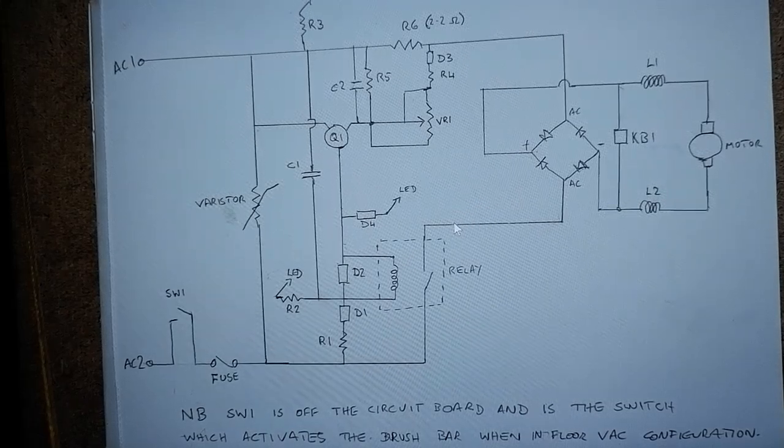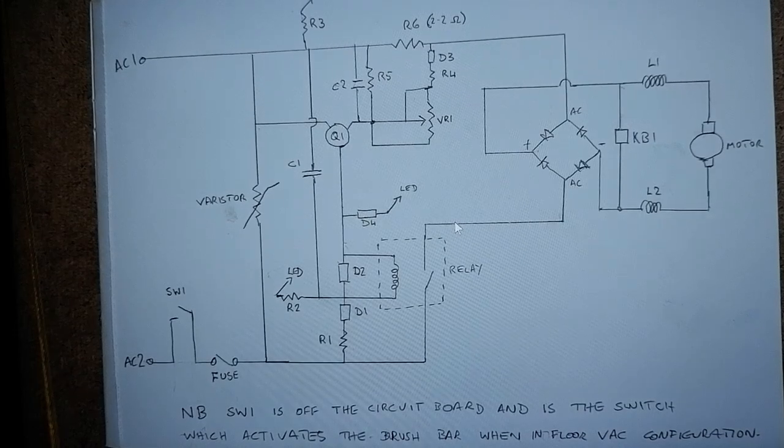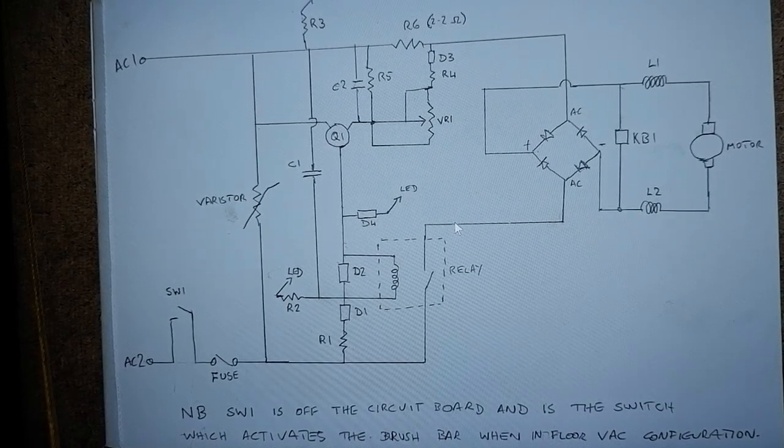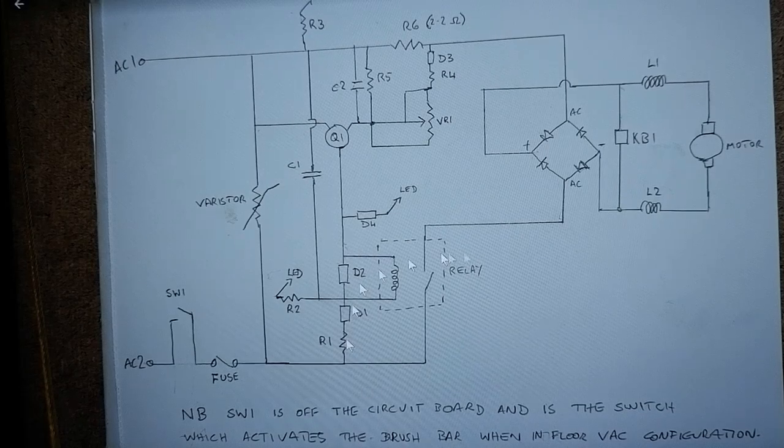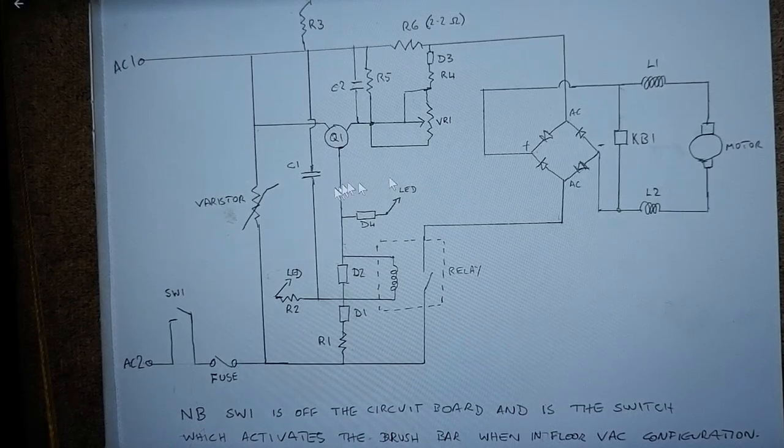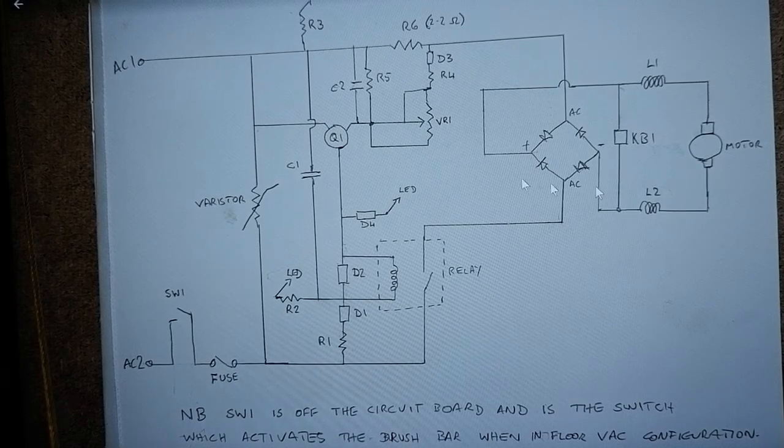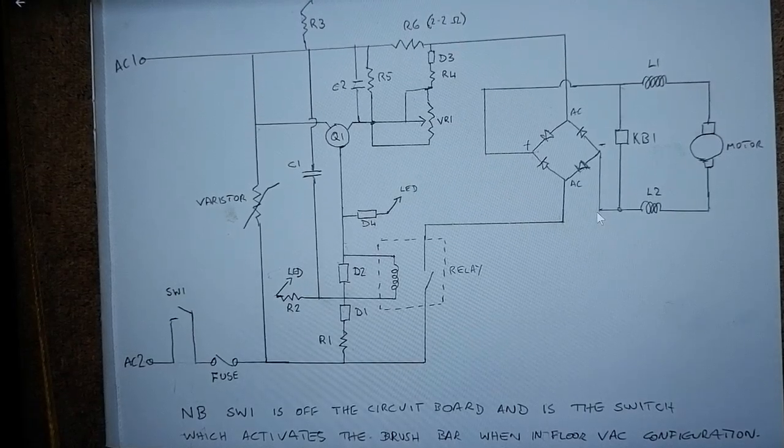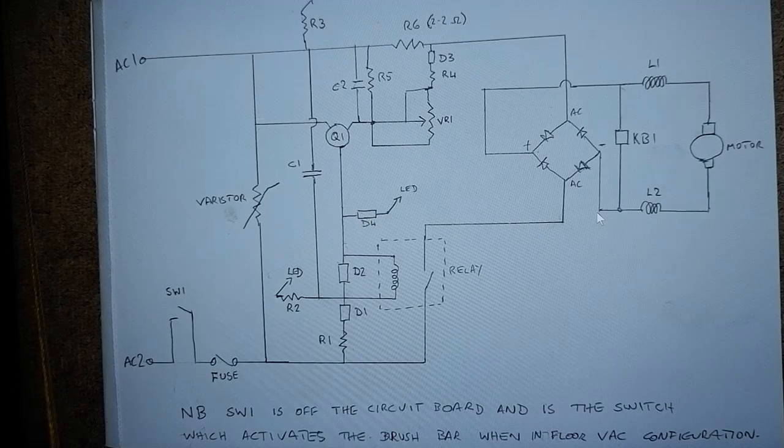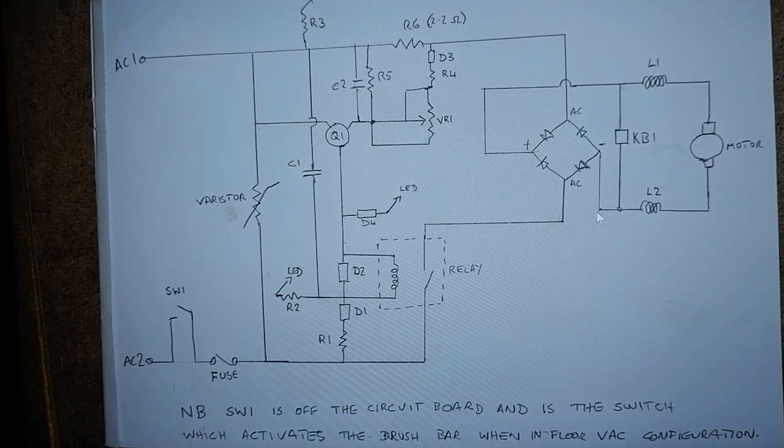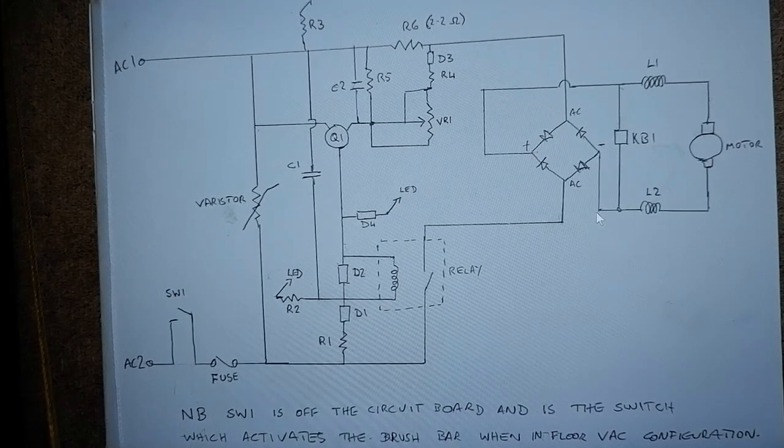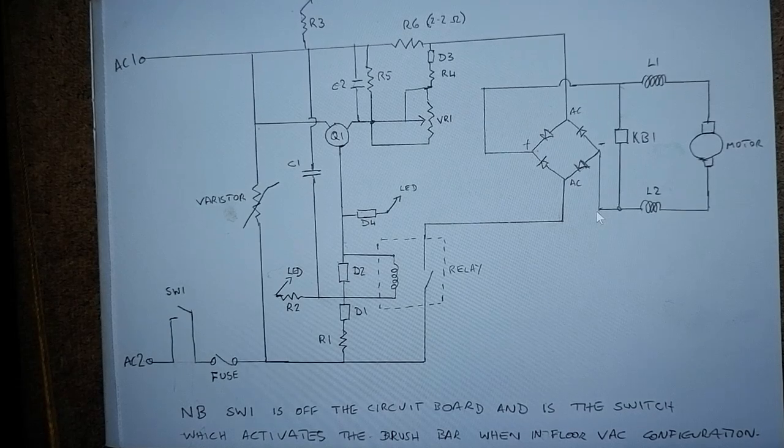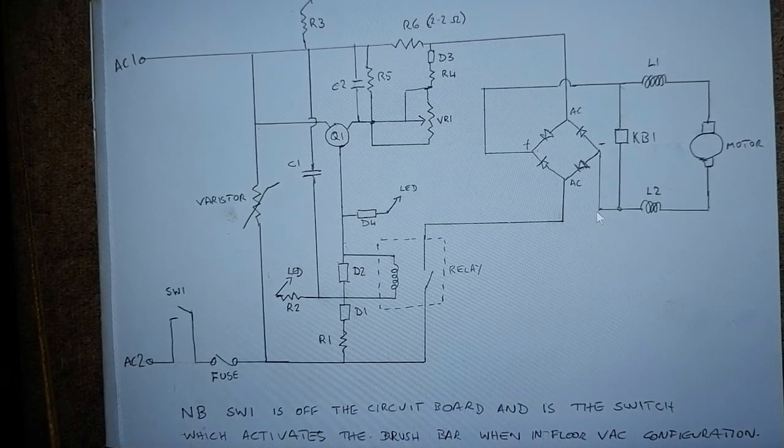Finally, if you really don't want to bother repairing the board, or you really have problems trying to get the right components or something, I suppose what you could do is just short-circuit around this relay. And then this board will be essentially defunct, apart from rectifying the current. And that would mean that your motor and brush bar are no longer protected in any way. If they do get gunged up with stuff, it might burn out the motor or damage the cog wheels or the belt or something. And that's a price you have to pay for not having a clutch board working.